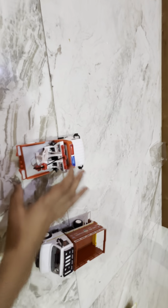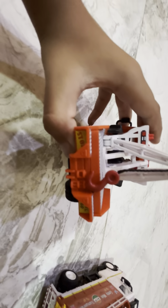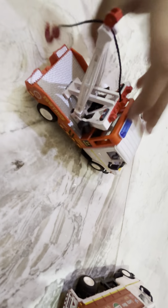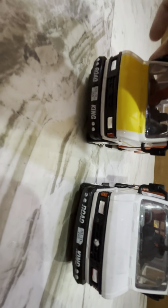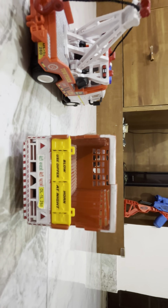And when we move to the back, here you see Stop is written, and at the front you get a white number plate, but at the back there's yellow. So guys, here you must be thinking, where are the headlights? Back headlights. Here you see, here are the headlights. And if you see the front headlights, both headlights are the same. Available along with an indicator. And you don't get that indicator feature, which you get in the mirrors. And in the normal one, you get to see here's written Blow Horn, Use Dipper at Night. But you don't get this in the tow truck.